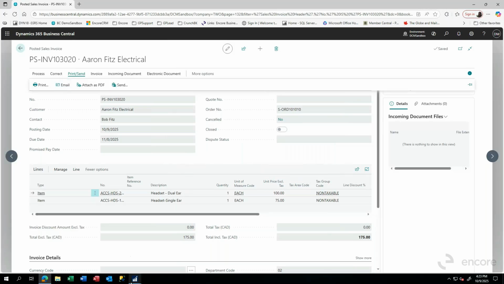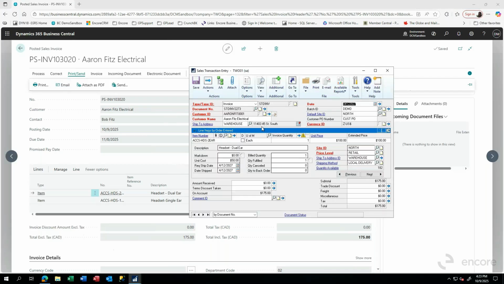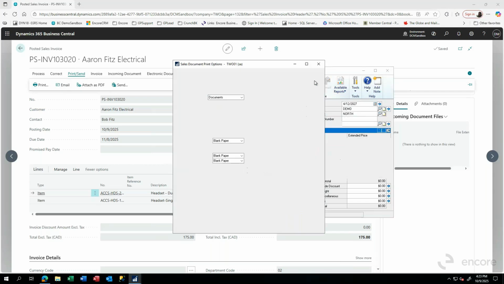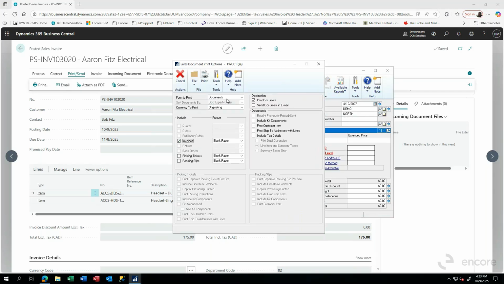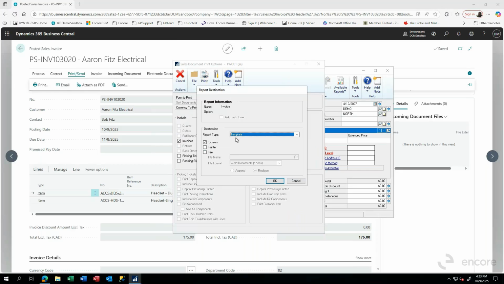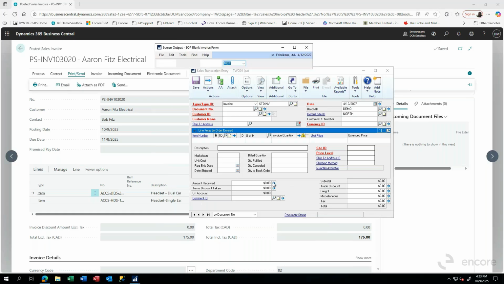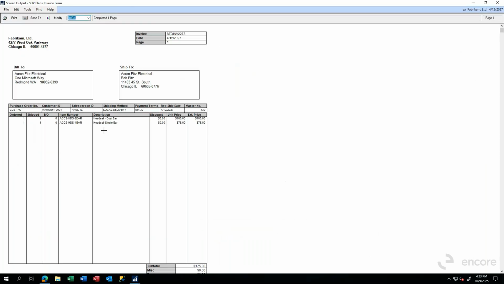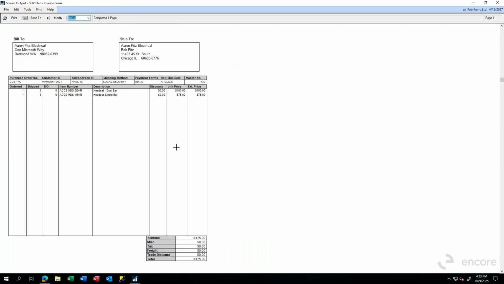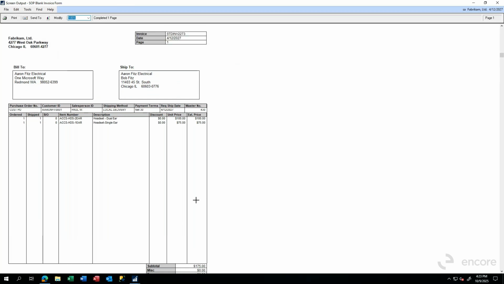And the same is also true inside GP. From here, I can hit the email button. I do not have email set up, but I can hit the print button here, and again I can hit the invoice, and I go print, and I'm going to use the standard again so that you can see the default one, and it will then pop up with my invoice. Again, it's got that footer at the bottom of the page because this is a set amount based on the old dot matrix printers. I can put some logos on here.